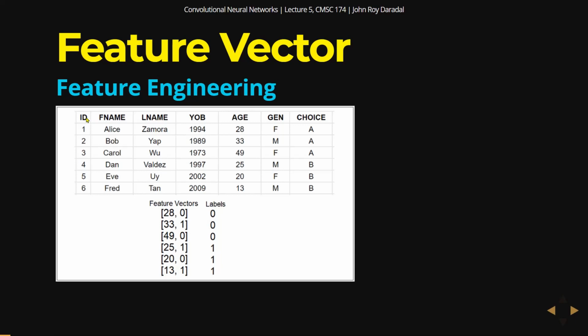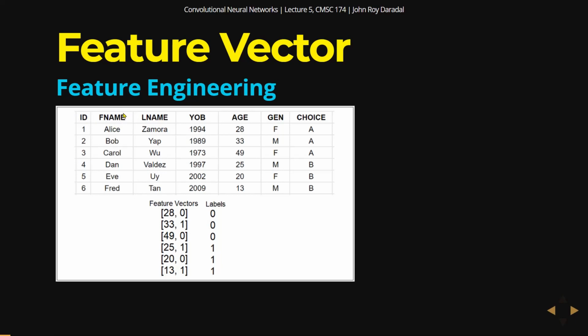So for example, here we have ID, first name, last name, year of birth, age, gender, and then the choice, right? So the choice would be the output label, so whether they picked A or B. We have 6 features, but really we only need 2 of them because we don't need the ID.